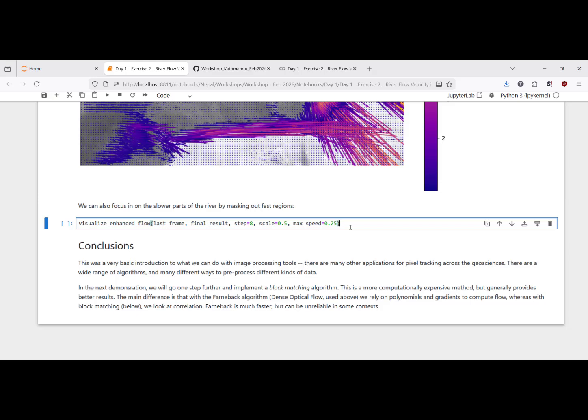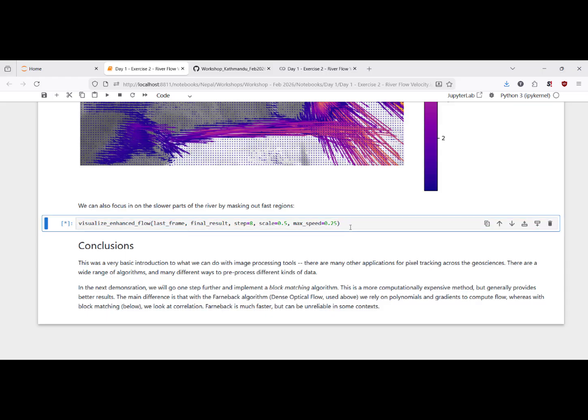Now the units of this speed are a little bit tricky since we'd have to convert it from pixels to actual distance units based on how far the camera is from the water. But for our visualization purposes, if we pick a smaller speed and a bigger scaling factor, we can see the slower parts of the river pretty well. This will again take a second to visualize here, but then we should be able to see the slower parts of the river.